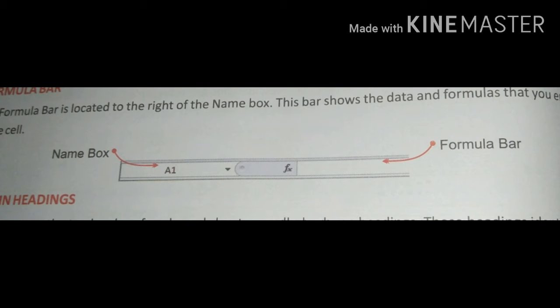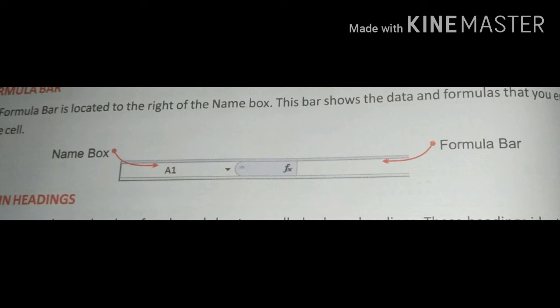Next, row headings. Row headings are the numbers marked as 1 to 1,048,576 along the left border of the worksheet. That is row headings. Next one is status bar.